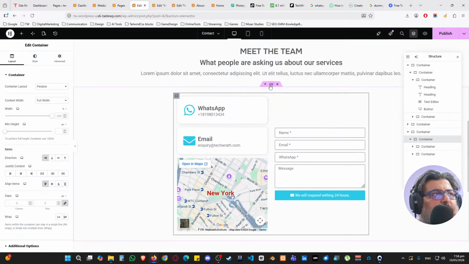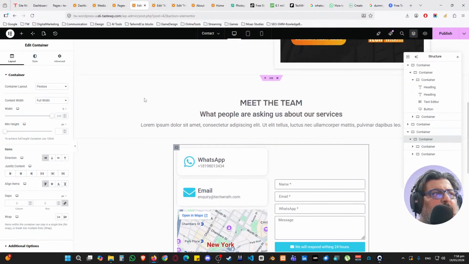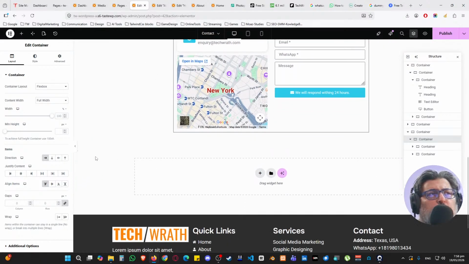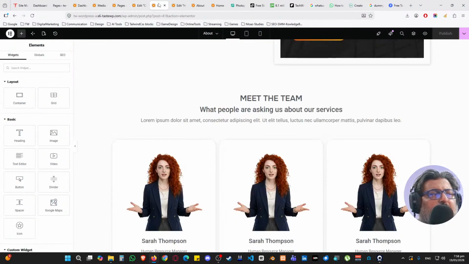I'm just going to put in a padding. And again, from the previous, don't put the whole row as Google Maps. It becomes very, very annoying.